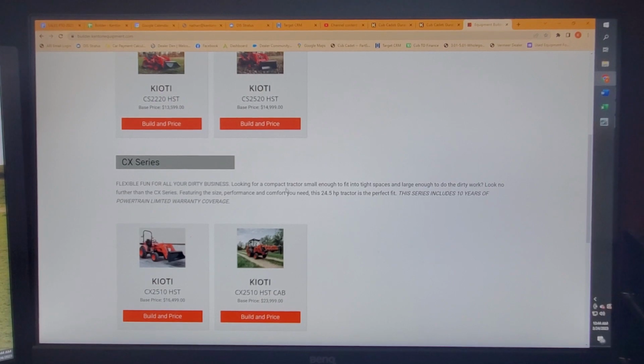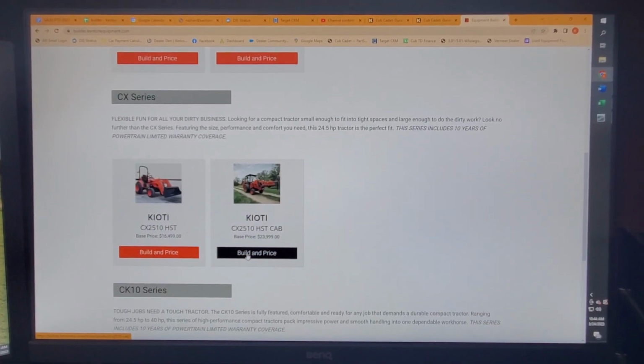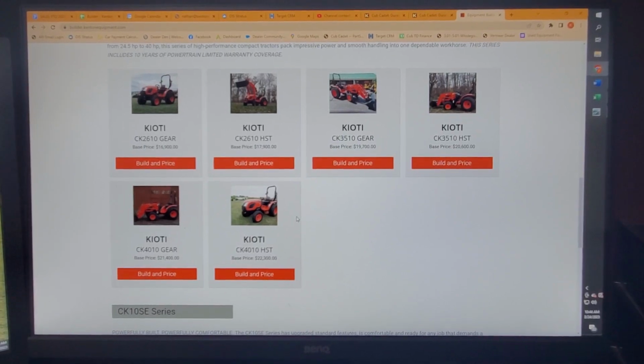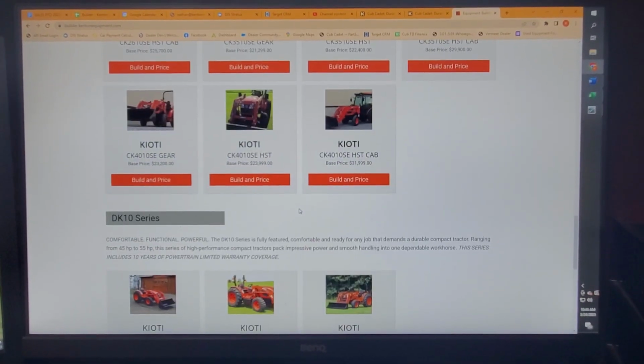But if you are curious and you want more information, you build a package and you want to actually get an idea of if we have it, or what could you change on it, or any other information, just give us a call or an email and we can help you. We actually have a sales team here, and we can reach out and work with you from there.